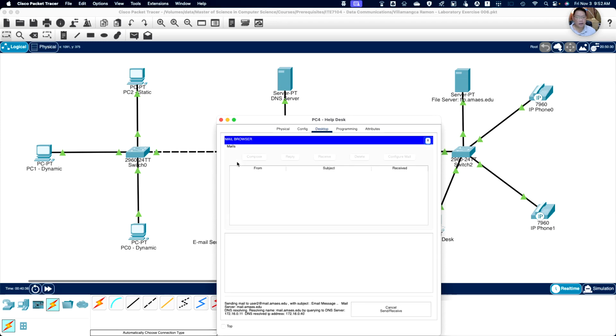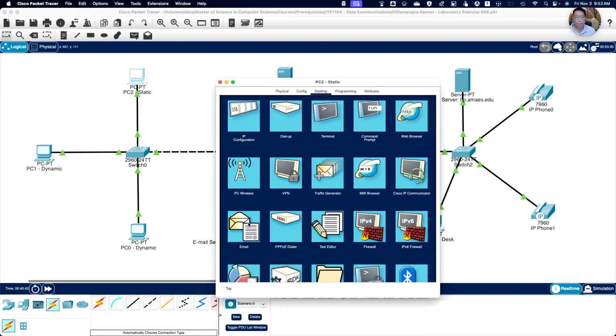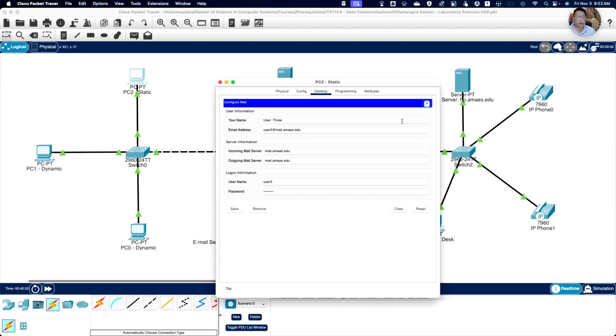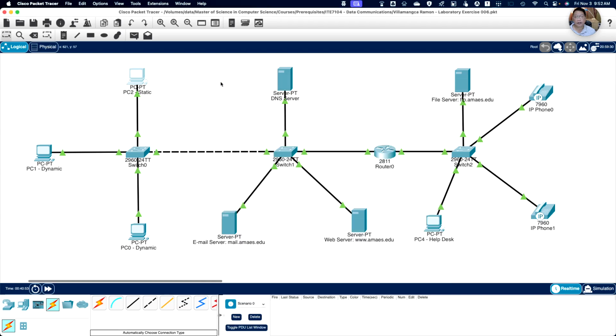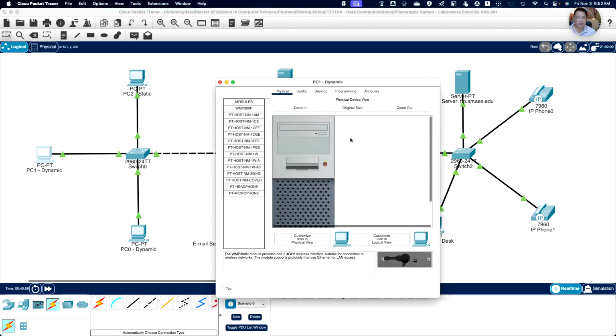Send it. I hope it sends successfully. Okay, let's see if he receives it. Where is user 2? This is not user 2. Oh, it's user 3. Where is user 2? I think this one. Okay.